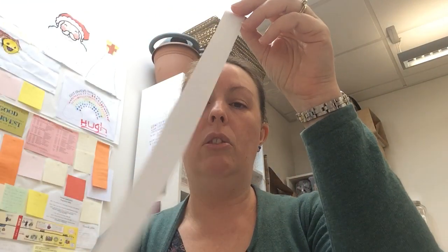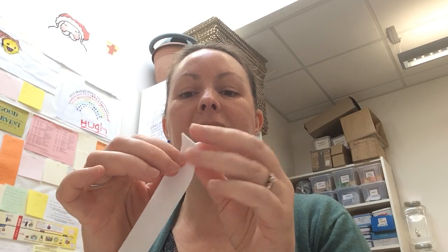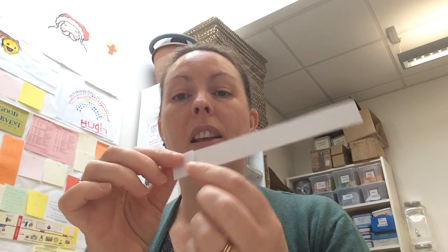You're going to do it with a really thin strip of paper. So you're using the long part that you've got, make it as long, and fold it really small like this. It gets really thick because you're doing lots and lots of folds. And you're going to make a teeny tiny paper chain, because the smaller you do it and the more folds there are, the harder it gets. So you're going to keep going like that all the way along.